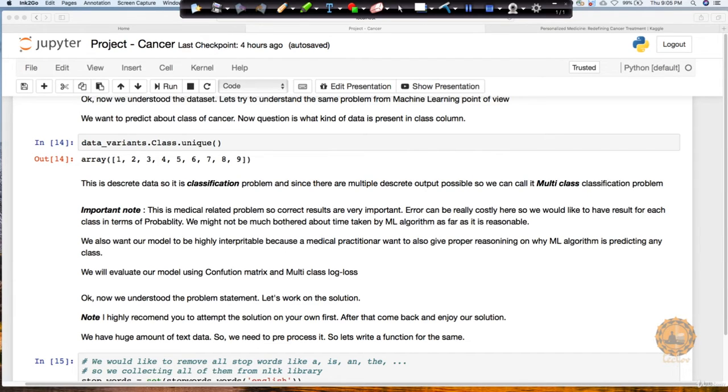So what does this mean? It means interpretability. Can my machine learning algorithm also tell why it thinks that it belongs to class 3? There are various algorithms which can help us in answering that. There are a few algorithms which tell those answers, and there are a few algorithms which do not tell those answers. So there are both sides of the story. We will see what those algorithms are which are good.